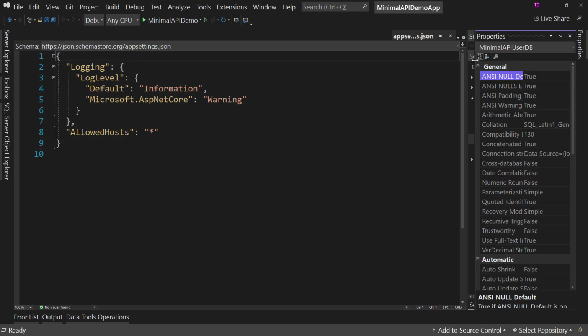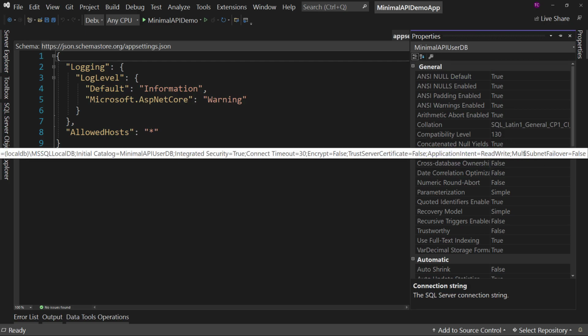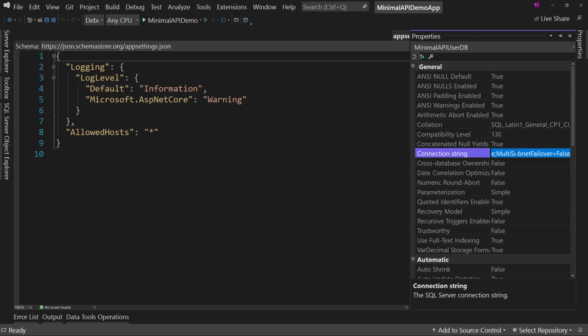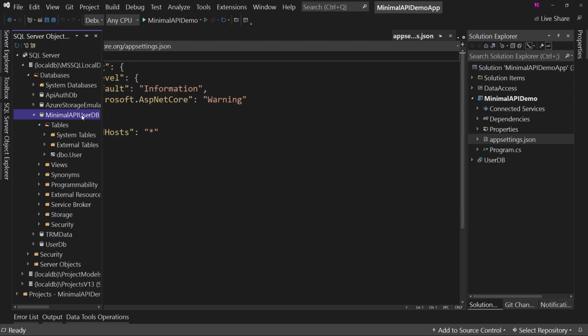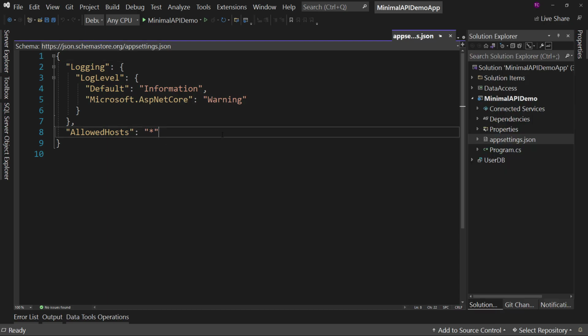And in Properties, if we expand this out a little bit, we'll see the connection string right here. If we double click and copy this, that's the connection string to this specific database. Now, I'll leave this in my code, but for you, it may be a different connection string. So don't just use my connection string. Do the same thing I just did. Select the database, then go to Properties, and copy that connection string. That's your connection string then on your computer for your database.